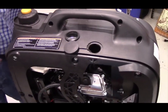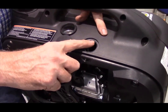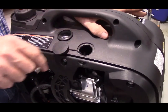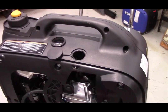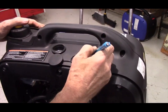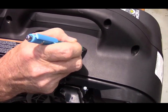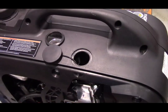We're going to drill a hole right here, 3/4 of an inch in from the edge of the spark plug access hole. We don't want to go too far under the handle because there's a fuel tank running right through here. So if we go toward this mount bracket, is where we want to end up. I know that it doesn't show up well on the camera, but 3/4 of an inch from this edge out.